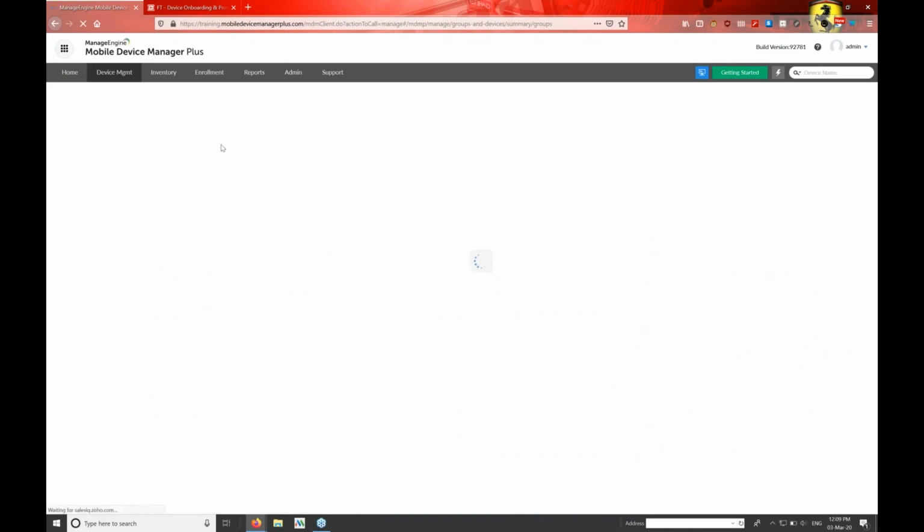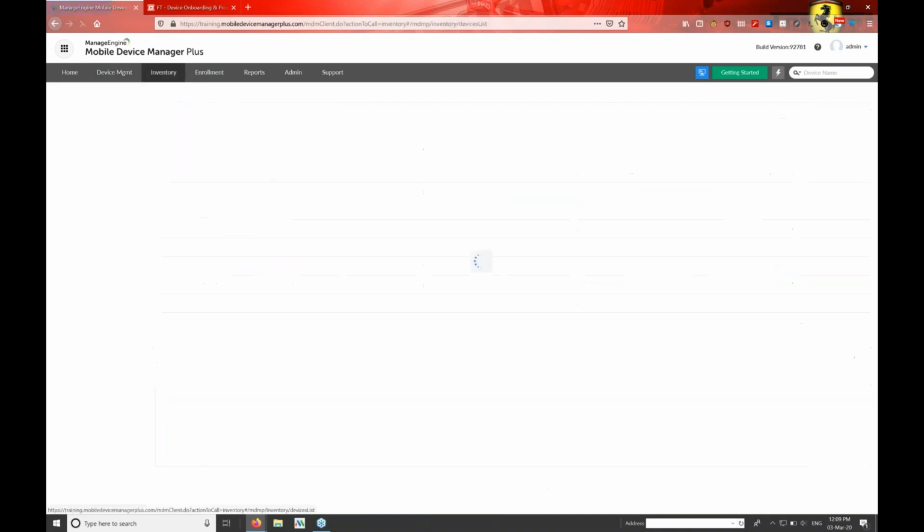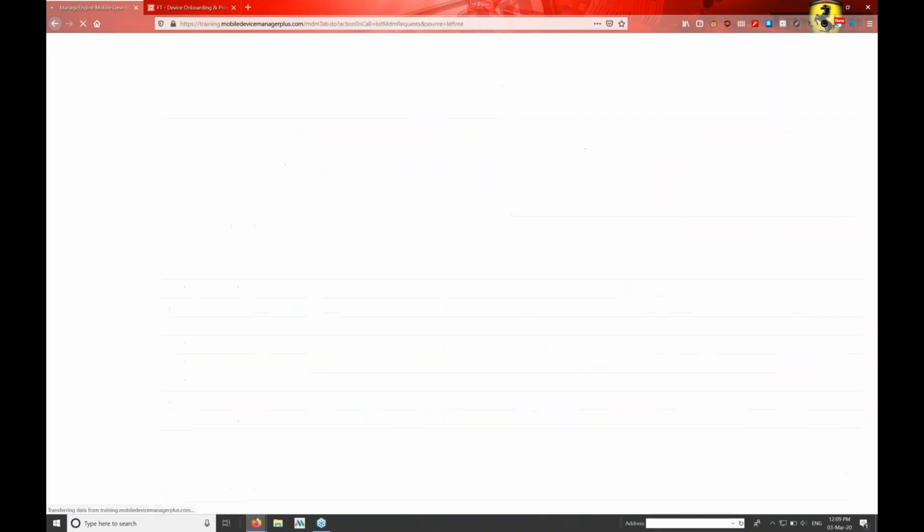The next tab is the device management tab, and as the name explains, this tab is used for performing actions on the MDM server. This can include pushing configurations, documents, and a whole lot of other things. We'll be looking at all the actions during our 3-week training session. The next tab is the inventory tab, and this includes basic info right from the OS version to the platforms, serial number, IMEI. The entire lot of information will be stored in the inventory tab.